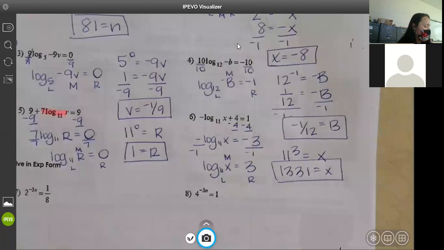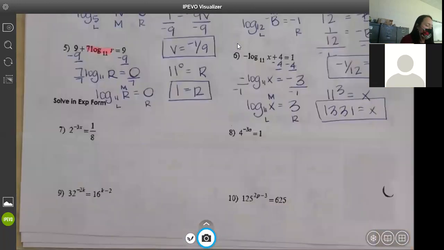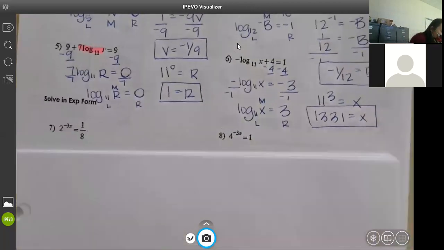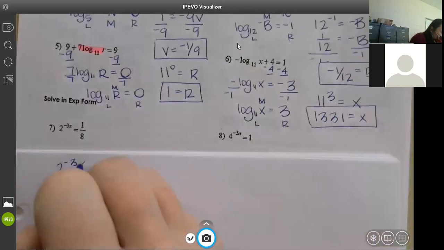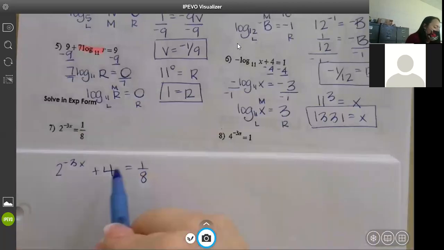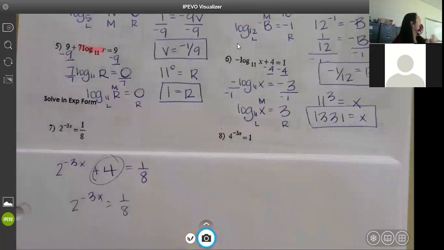All right. So now 7, 8, 9, and 10 are in exponential form. So we got to switch them to log form. Remember how we do that. Write the word log, left, right, middle. But the thing you have to remember is to get your exponent by itself. All of these are. So what I'm saying is, and I don't know if you'll have one on your homework, I just want to make sure. If you had something like this, everybody see that? You want to get rid of this +4 first because you want it to have just that power by itself. Okay, so always get your exponent or your log by itself.